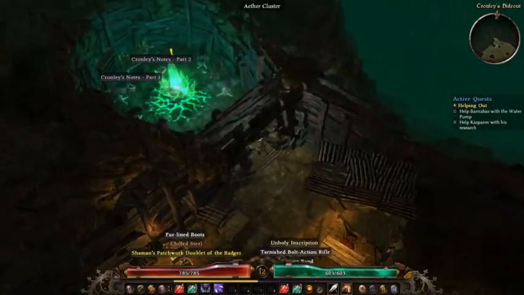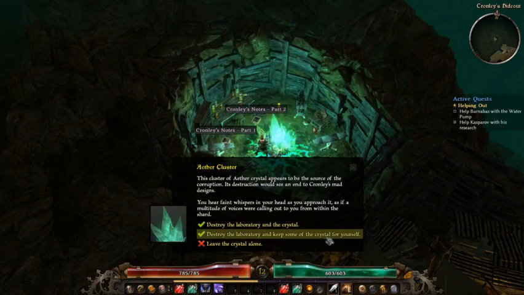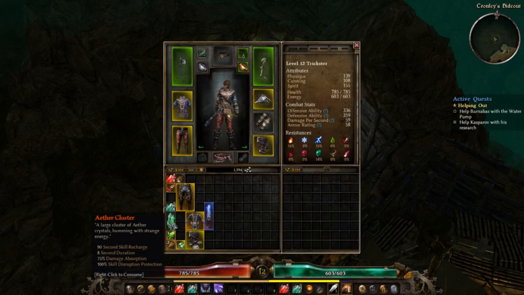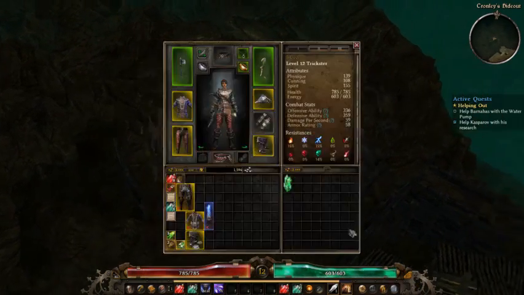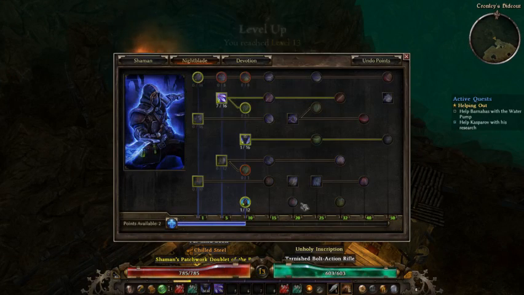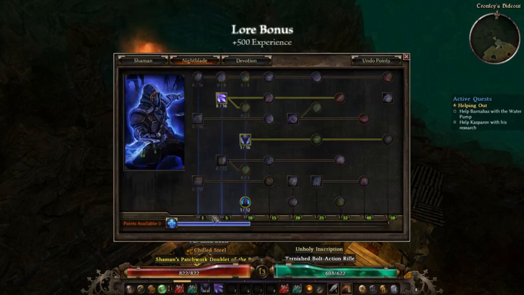Alright, so what you're supposed to do here is destroy the laboratory and keep some of the crystal for yourself, and that gives you this ether crystal. Oh, they lowered it to 75, but yeah, it's 75% damage reduction for 8 seconds. Pretty good. You definitely want that. These books are here, might as well take them. 1 point Phantasmal Armor, 1 point in that for the 4 blades, and then more Mastery.